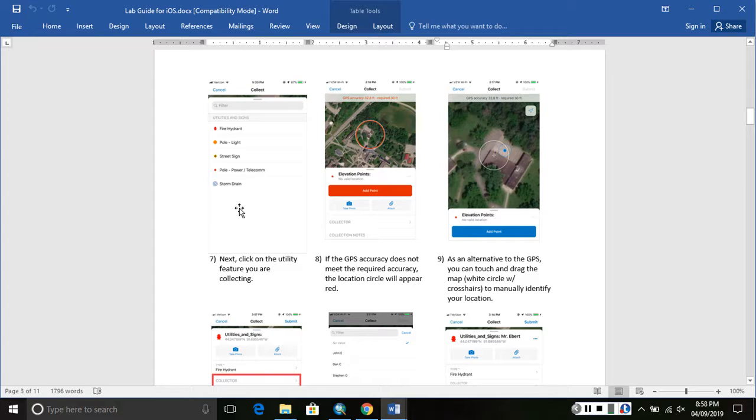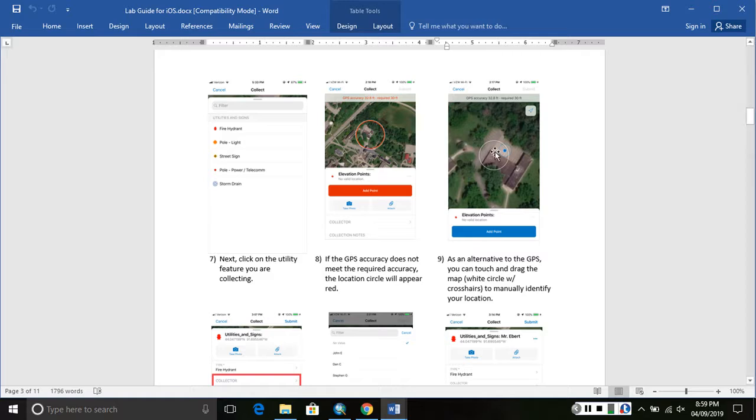So if you are collecting a fire hydrant, you'll simply select the fire hydrant. And in that case, as with last week as well, this references last week's elevation point, so don't be too alarmed with that. But the red is purely an illustration showing you that you may get a warning.